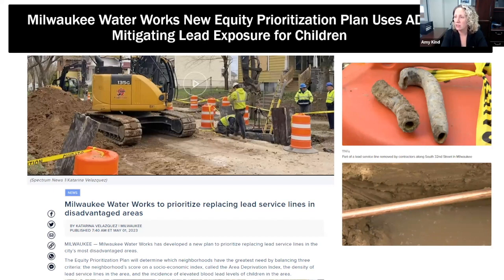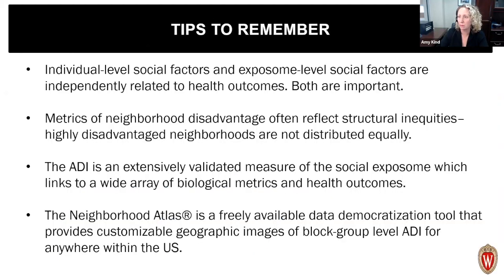The pictures here are of the workmen digging up the lines, and you can see the old lead lines kind of all broken and corroded, and the new copper lines that are going in place. Of course, this does not mitigate all of the lead concerns that are in the city of Milwaukee. Much of this comes from crumbling infrastructure of paint within houses and other types of exposures. But this philosophy has been so successful thus far, just within its few months, that they're looking at adopting it for other types of targeting programs.